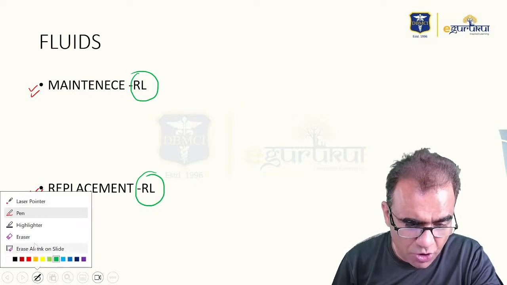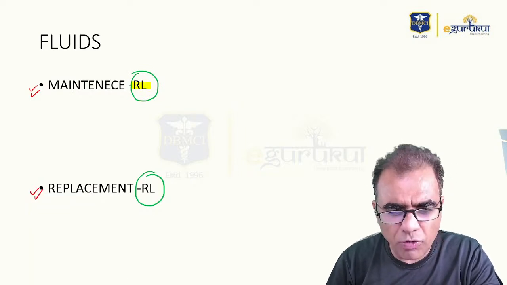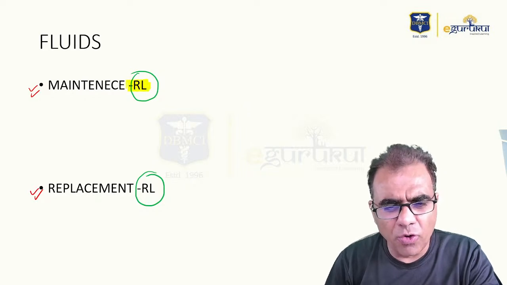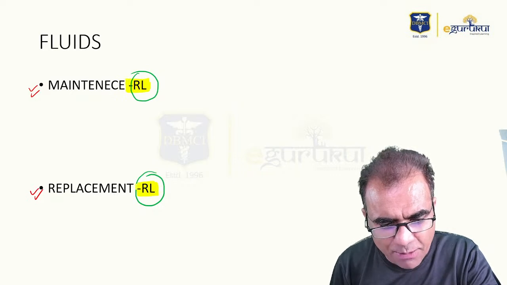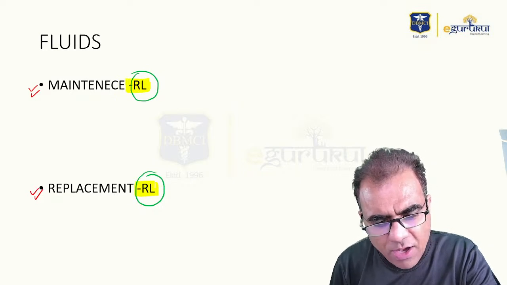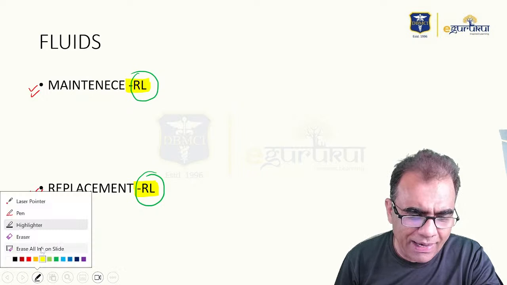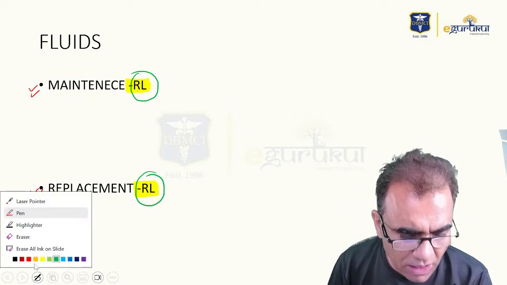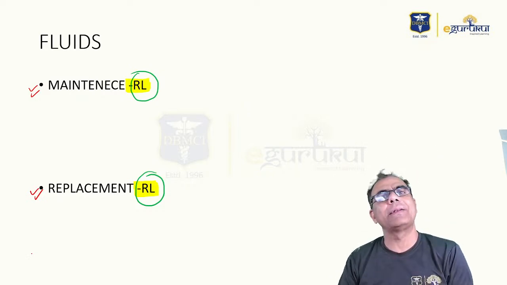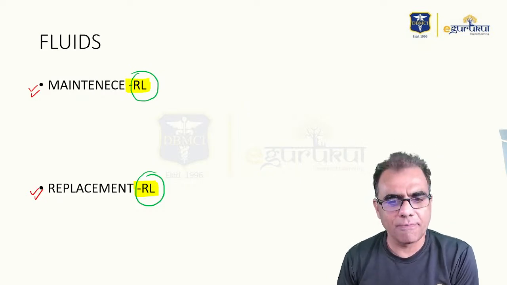Again, you can expect a question on this, because in books you will find so many different fluids for different conditions during anesthesia, but now it has all been simplified. They simply say the fluid of choice for maintenance as well as replacement during surgery is Ringer lactate, RL, Ringer lactate.